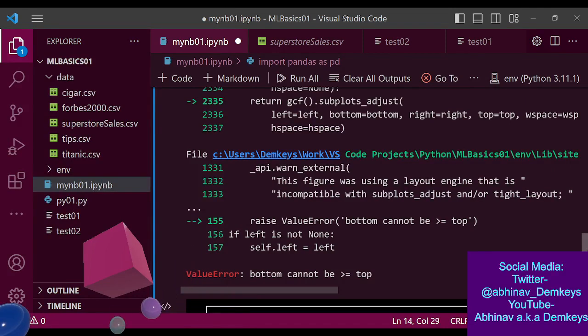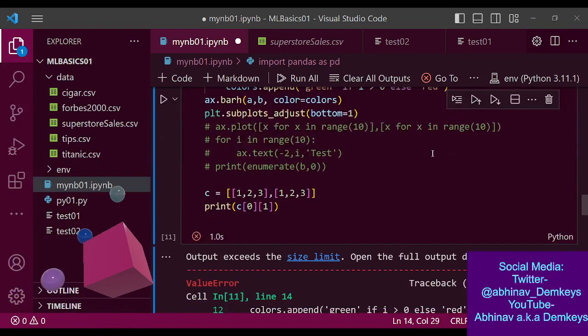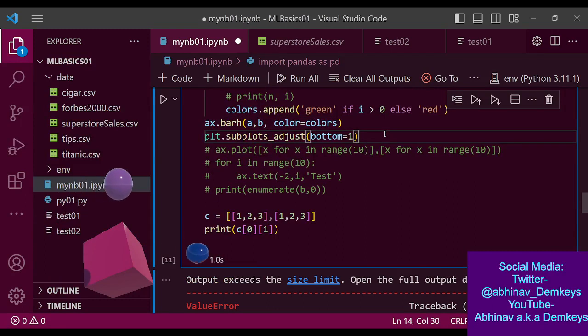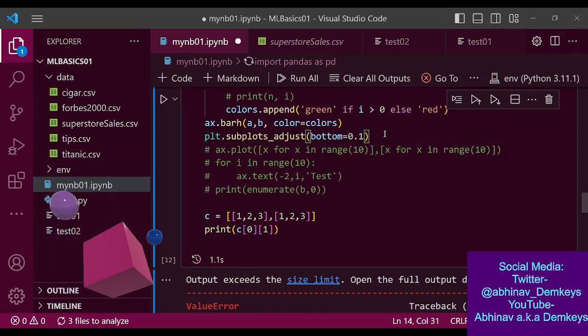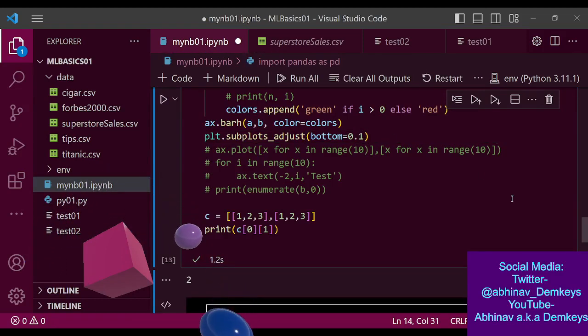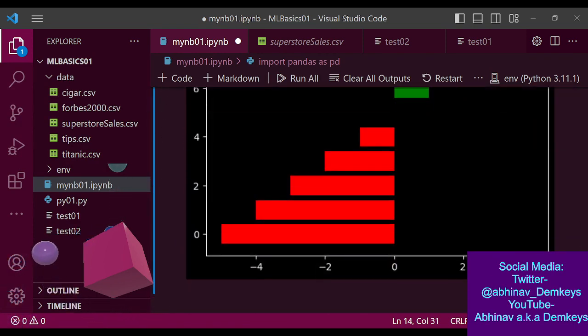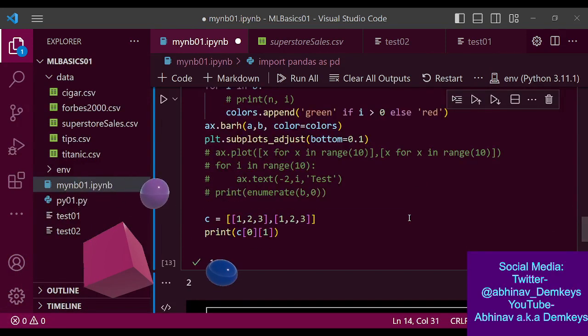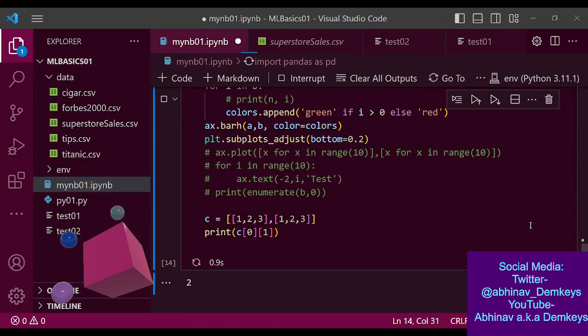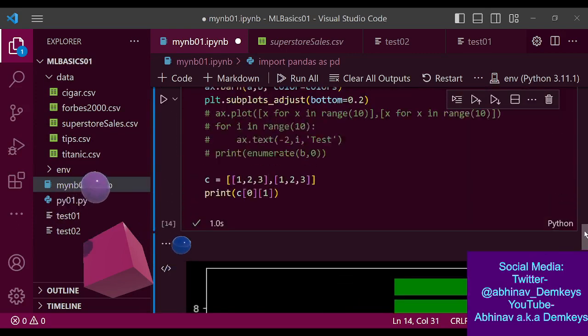The bottom can't be greater than the top. Okay, that's interesting. What if I do 0.9? Still an error. Okay. If I do 0.1. That's interesting. 0.2. That makes it shorter.